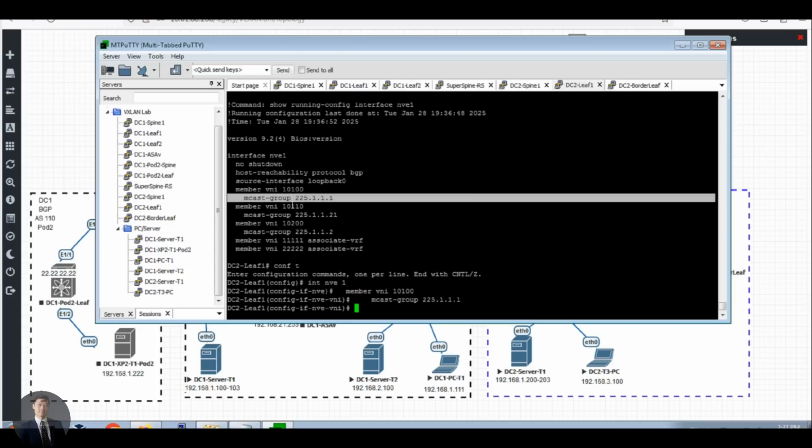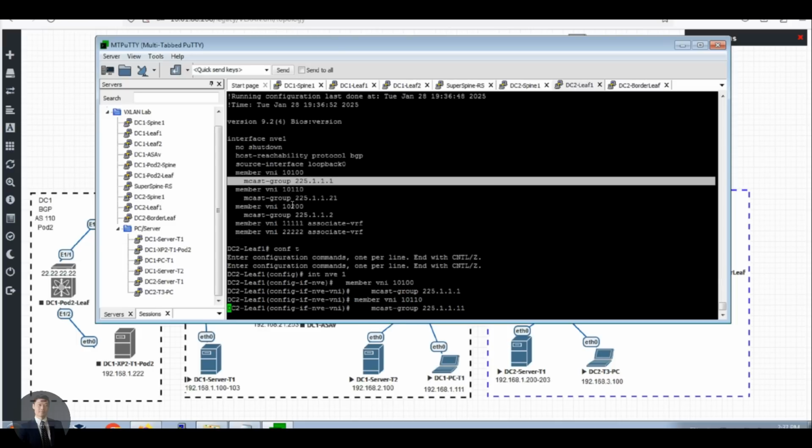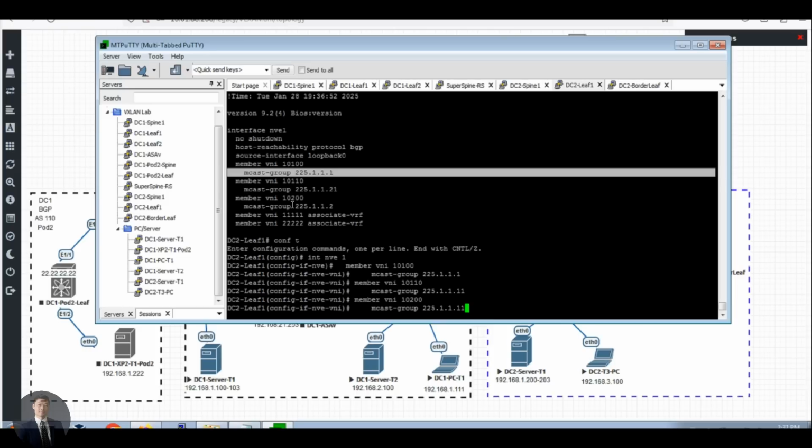Member VNI 10110, hit that one. Member VNI 10200, mcast group 225.1.1.2.